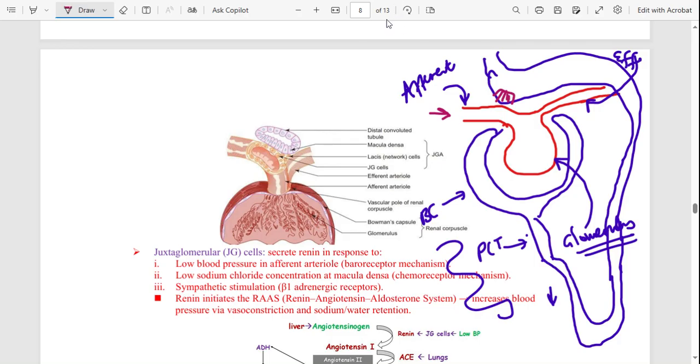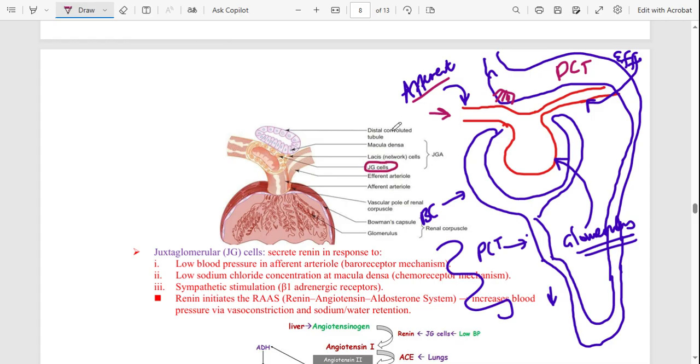All right. So I was saying this is the distal convoluted tubule. Now the cells of the distal convoluted tubule that rest on the afferent arteriole, we call those the macula densa. And this is the cell that you can see here. This is the macula densa. And then the afferent arteriole itself has epithelial cells. Remember, each artery has an epithelial lining, made of squamous cells. Specifically for blood vessels, we call them the endothelium.